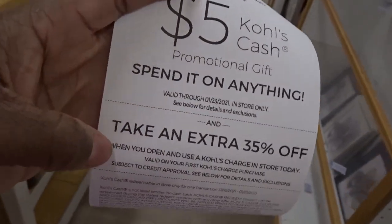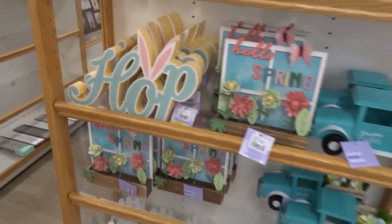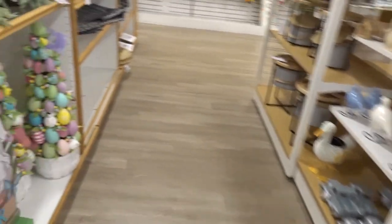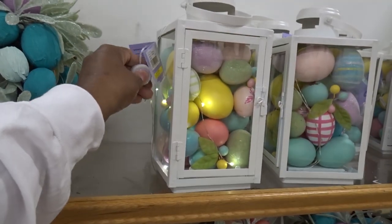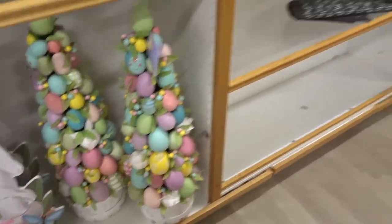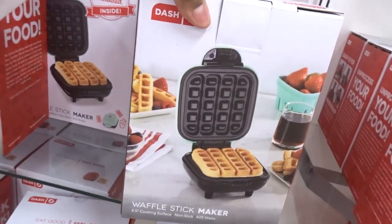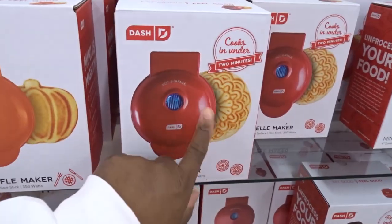All right, so we made it to Kohl's, and of course they give us this little coupon here, so I'm going to use it. Oh, they have Easter stuff. So cute. I love it. Oh, an Easter wreath. I actually have some of these from last year. Found them on clearance here. But y'all, oh, that is cute. Look at that guy. So cute. Oh, he's so cute. Look at this one. Makes waffle sticks. Jewelry. Oh, that's cute. Customer calls. Ooh, I love that too.